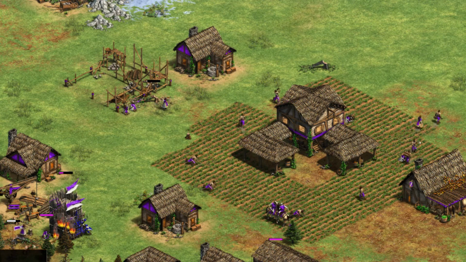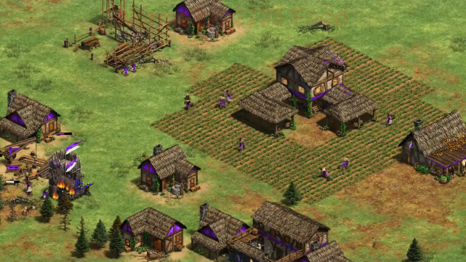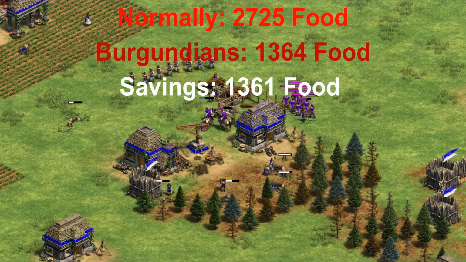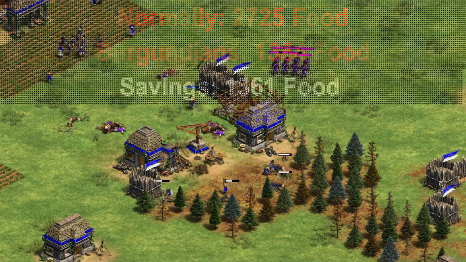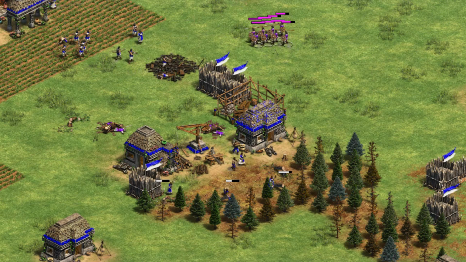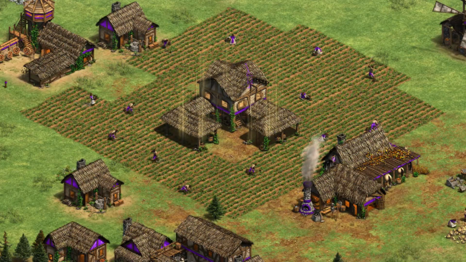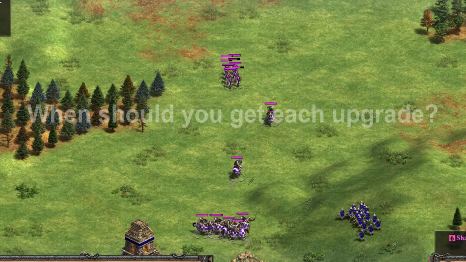If we add these to the grand total for the sake of being thorough, then the total cost for fully upgrading economy would be 2,725, but 1,364 for Burgundians. From what I can see, the cheaper technology bonus only applies to technologies which directly impact your own economy, so technologies such as Town Watch and Coinage are not impacted by either of the bonuses.